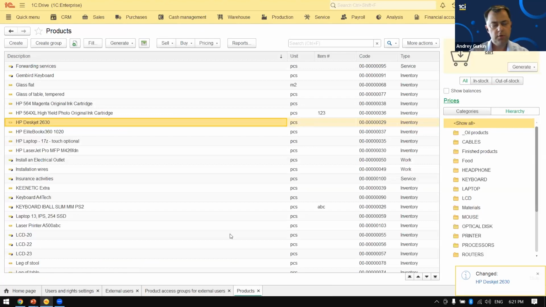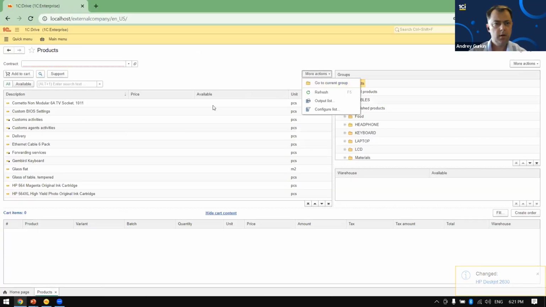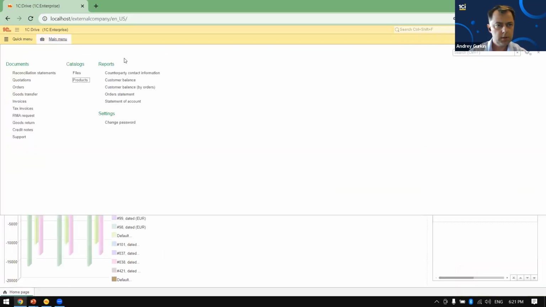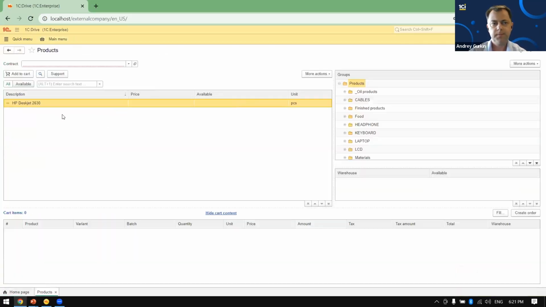Let's check how it works. Here it is. So our external users, Irma and Irma, I can see just this HP DeskJet, and that's all.